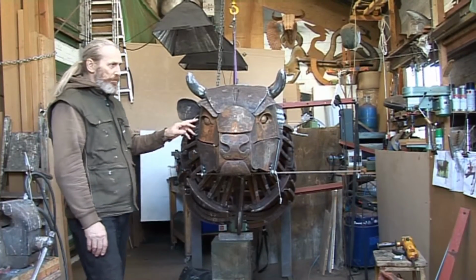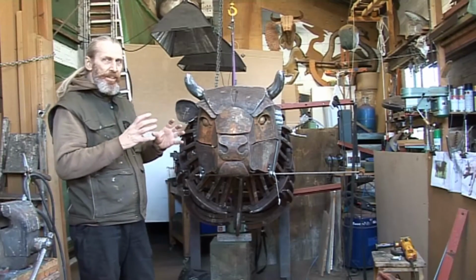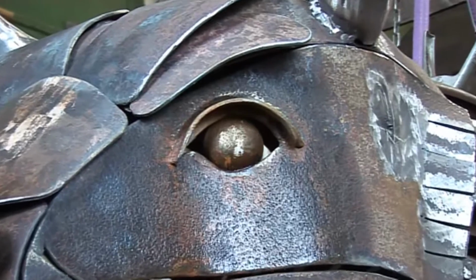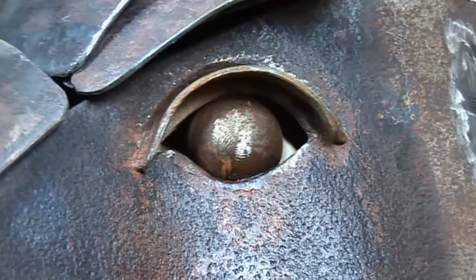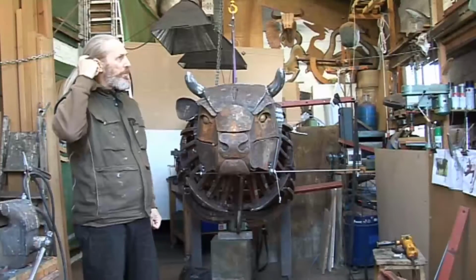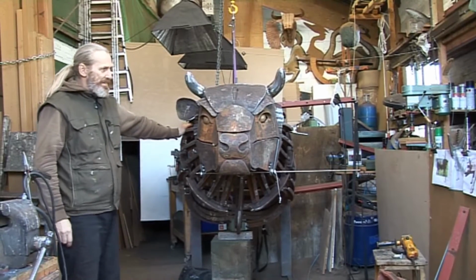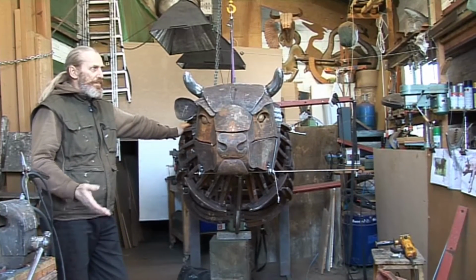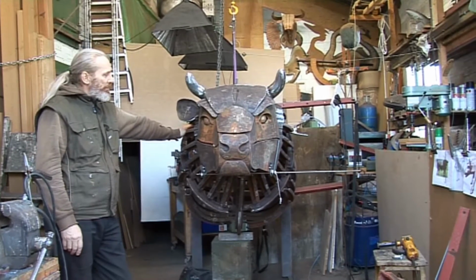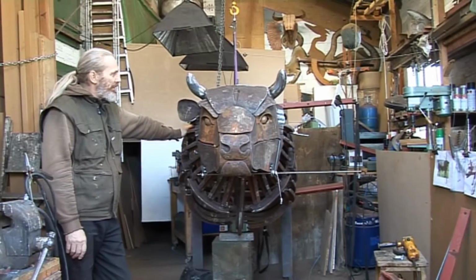In the drawing there were no eyeballs, there was just an eye socket. It works really well on the drawing because it's kind of angry and evil and like a bull, but I didn't want that whole history to come into this. I wanted this bull to be happy and content and now, not thinking about death and what we've done. I wanted him to be alive in this moment, standing in a wildflower meadow.